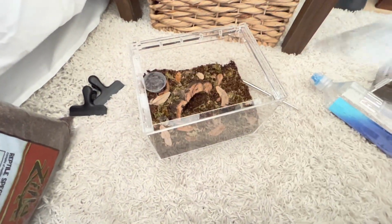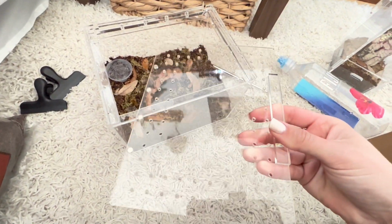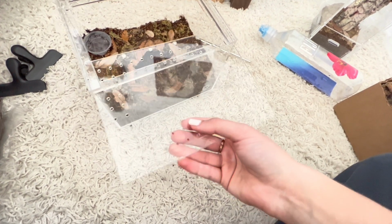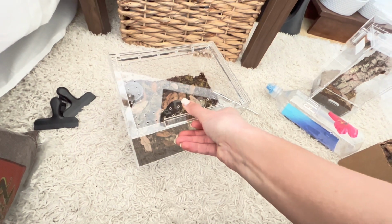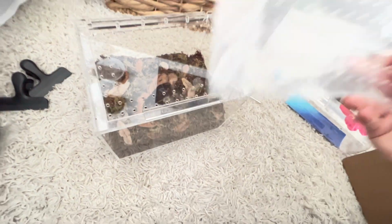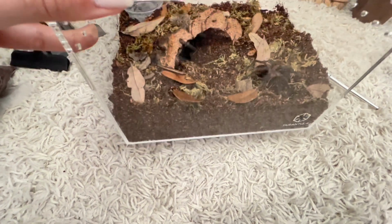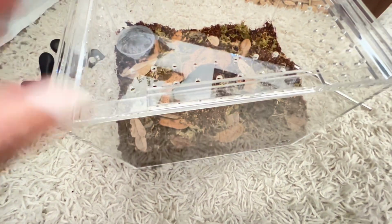Looks good. Then you get to put the top on. And like I said earlier, Tarantula Cribs gives you different options. So there's this, which I'll actually be using. It goes in here and clips shut. They also gave me this, so I wanted more ventilation. But I will keep that for later, you know, just in case anything happens. But beautiful setup. Looks great.